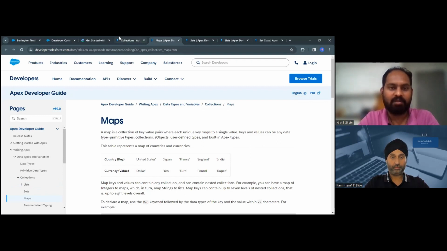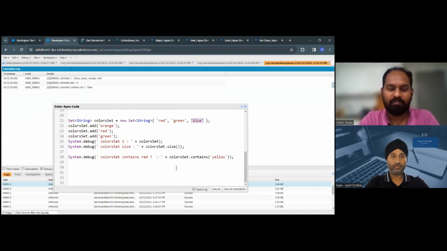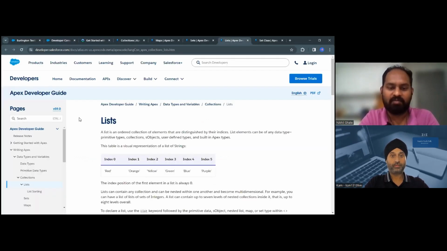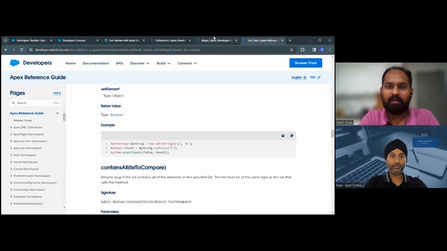Let's create a map. Map of string, comma, string. Let me give you an example. Let's close the list and set. We have the maps example.